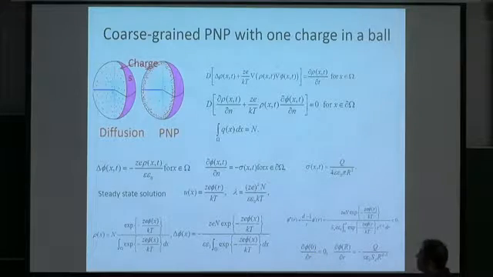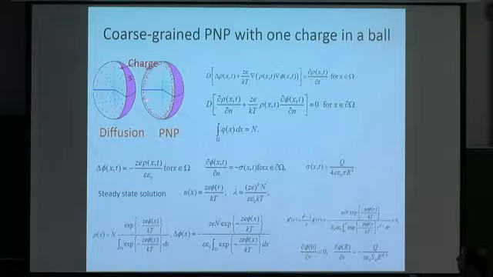Okay. So let's look at a simple question. If you have a box, a ball, and you throw in a diffusing particle, you wait for steady state, you expect, after some time, which is given by the first eigenvalue of the Laplace operator, you get a uniform distribution. This is steady state. Now what happens if you have a field?